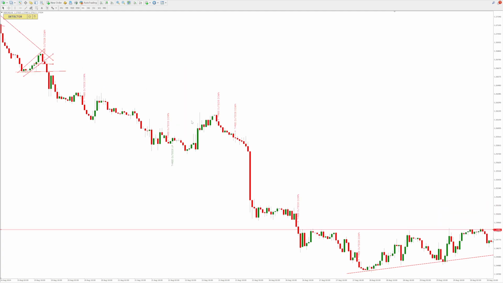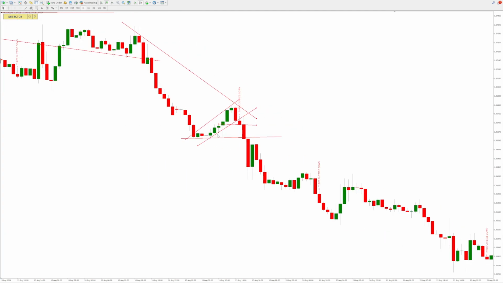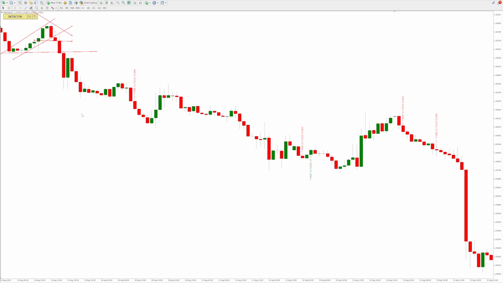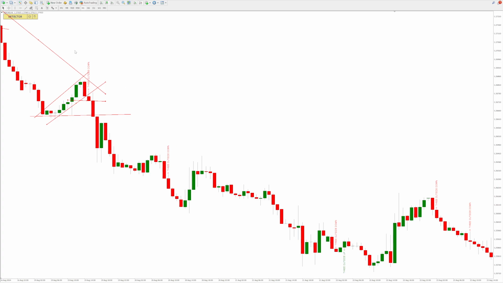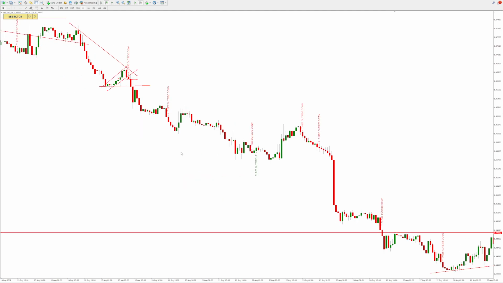Can always close part of the position on the way down, bank some profits along the way if you like. What I wouldn't do is just leave my stop loss where it initially is and wait for price to turn around and hit it. Never let a winning trade turn into a losing one, as they say.